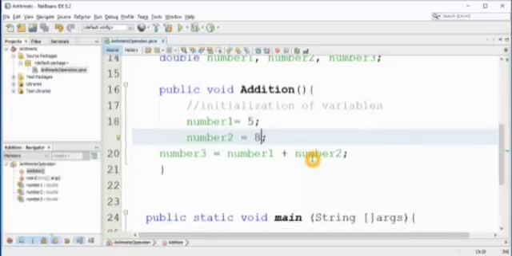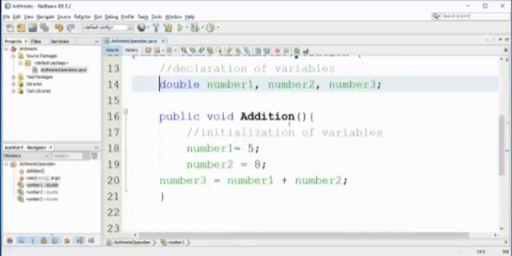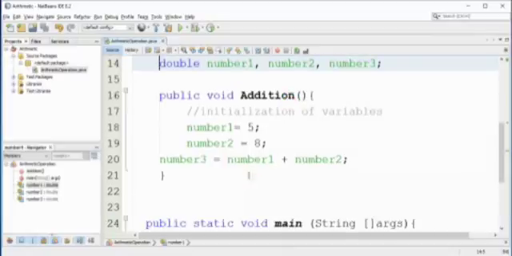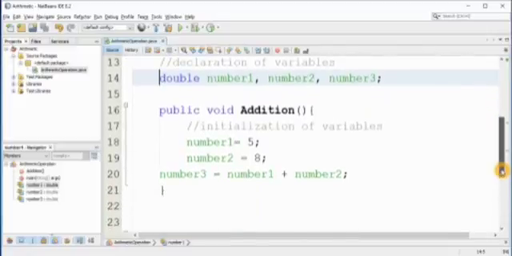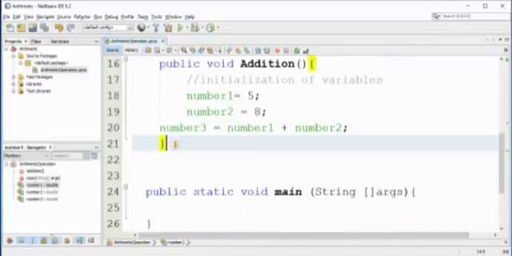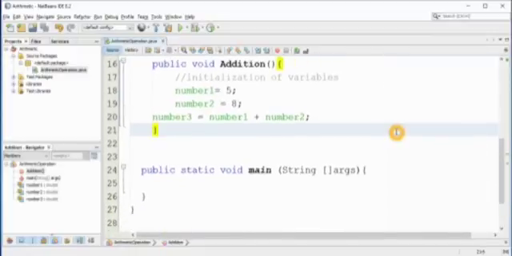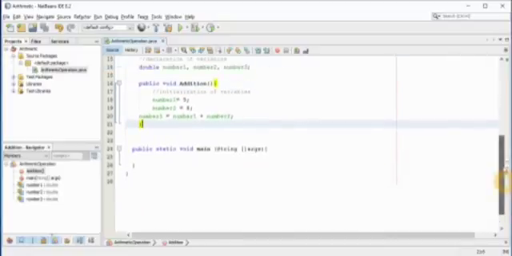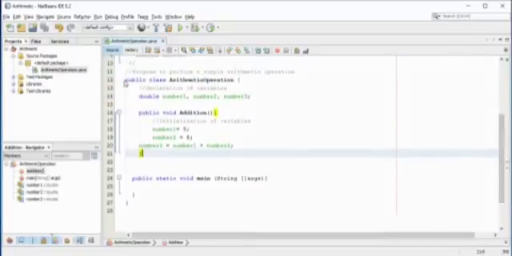Now let's see how this goes. That is the public void addition. I've written a method for addition. That's the behavior for what my object should perform. My object is going to perform an addition operation. I haven't declared my object, do not forget, but my object is going to perform the addition operation. Now let's go further by creating another method. Now let's look at the entire code.